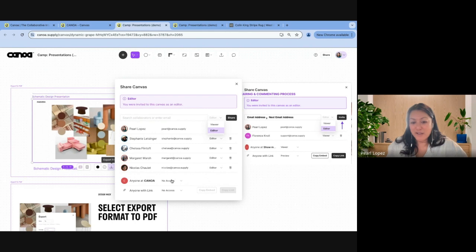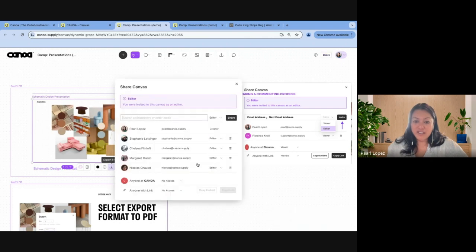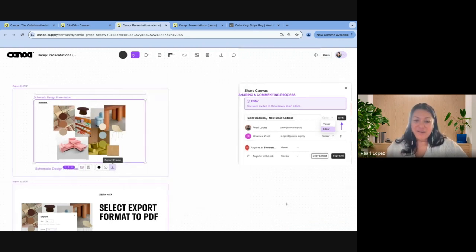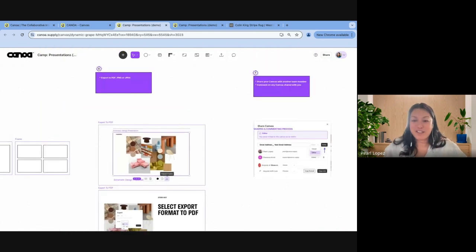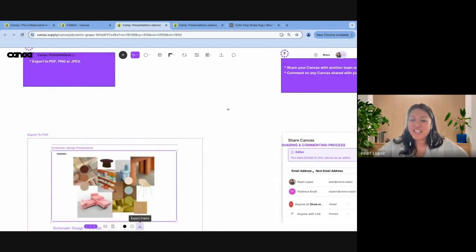And then you can also give access to anybody on your account with those same permissions, or you can just create a link and provide somebody with the ability to view if you wanted to just email somebody. So a bunch of different ways to share. So you have a way of obviously communicating all of your ideas. It's just not closed off to you and you alone. So yeah, very, very quick rundown on tips and tricks for presentations.